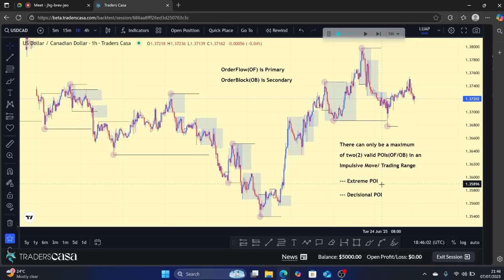All right. So right now I will continue running price until we get to the current price, and after that we will start from here, marking or identifying the valid order flows on that impulsive move. Yeah, so that's what we'll be doing. But for now we will continue marking the order flow just like we did yesterday until I reach a point where I have a good data size. Then we can filter out the ones that are valid and the ones that are invalid.